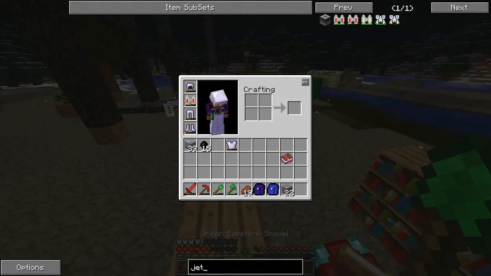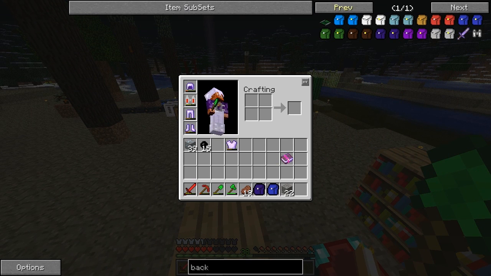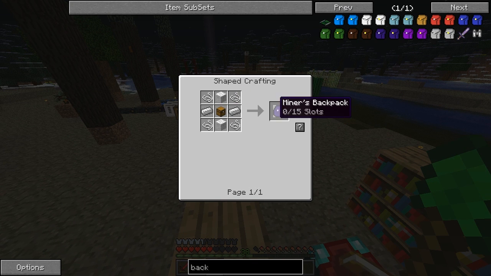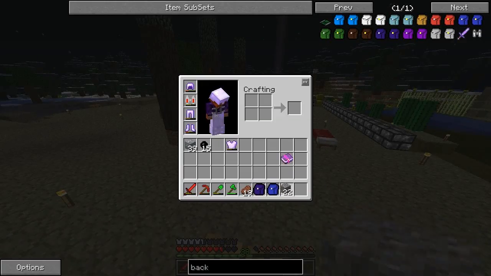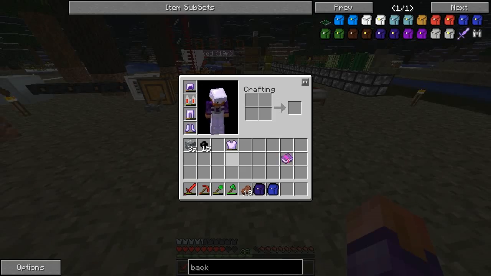Also, I finally made these backpacks. I mentioned that at one point. These are different than the backpacks I use in my single player series. These ones only hold ores, and then I have the digger backpack that only holds dirt and things, which is great. So if I'm mining gravel and I pick it up, it keeps my inventory nice and clean.